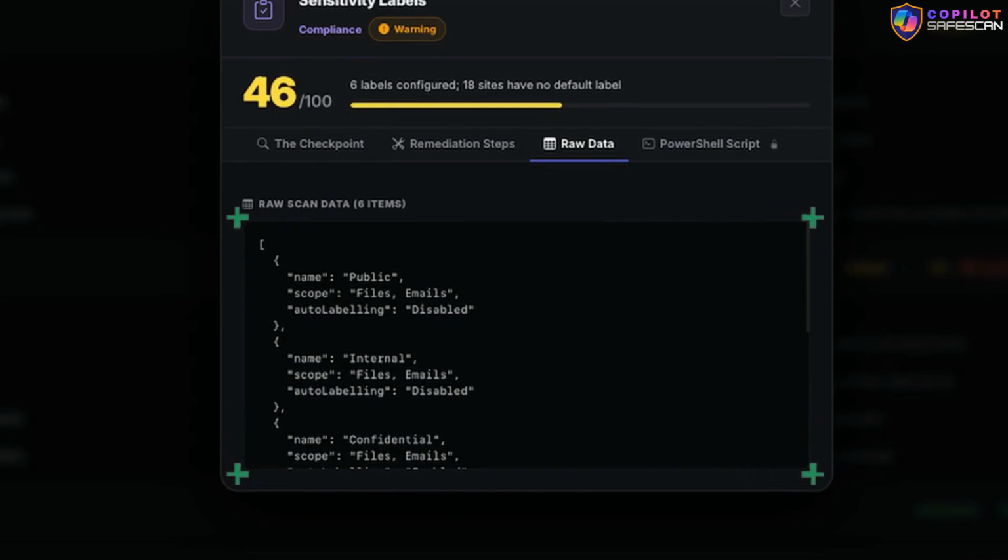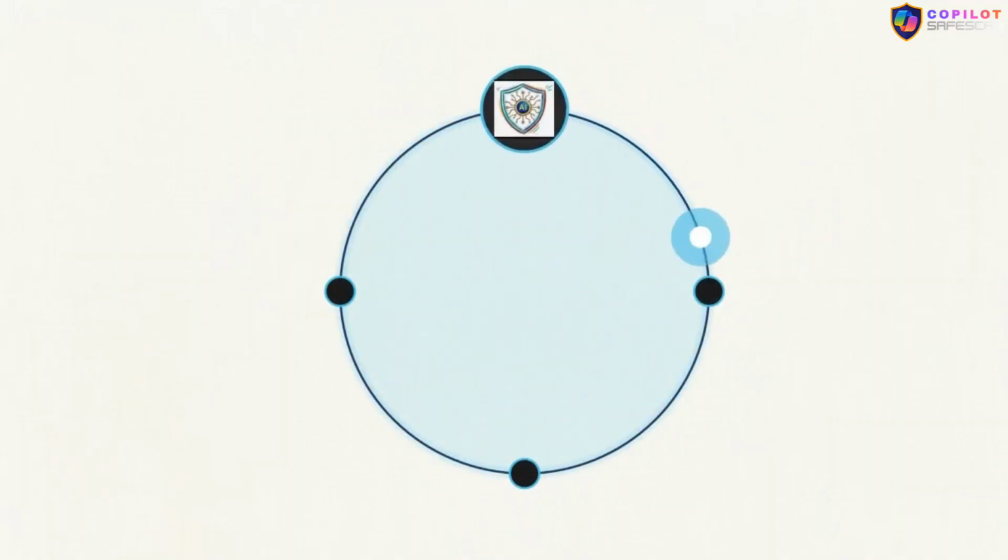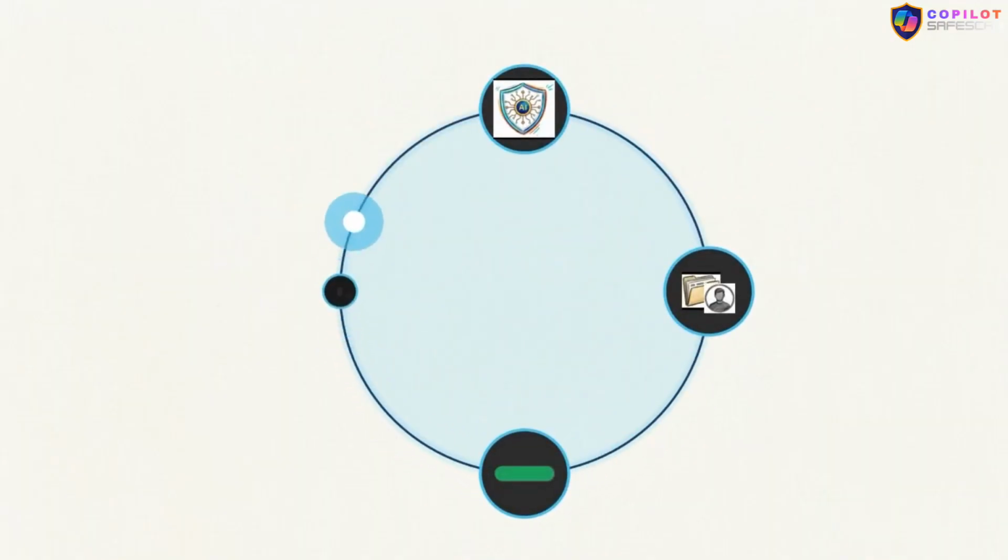AI readiness comes down to this specific process: taking a diagnostic warning, reviewing the raw evidence, and translating it into the correct button clicks within your Purview Admin Center. Securing your environment for Copilot is an iterative loop. It requires testing, adjusting, and retesting as your tenant grows and changes.